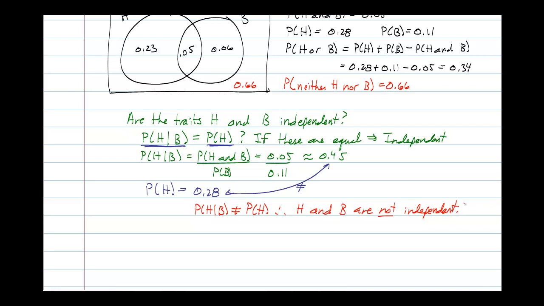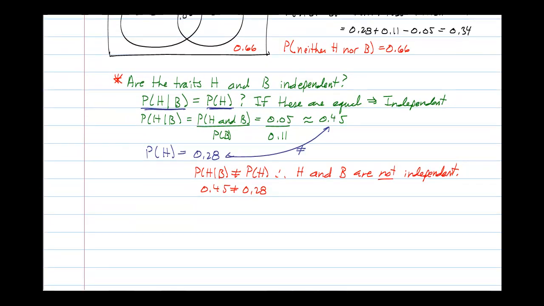And maybe we can establish something like the higher proportion of hearing impaired dogs are blue-eyed, or vice versa. So again, we've established here that 0.45 does not equal 0.28. The conditional probability is just not equal to the probability of H here, so the events are not independent. And that's one way that we can work to establish whether events are independent or not, is going through that process. So this is a hugely important idea, how do we determine whether events are independent. So it's important to know that process.